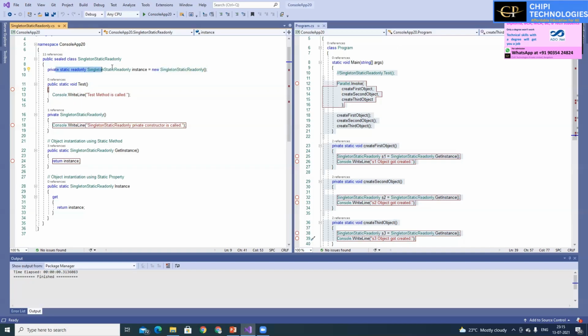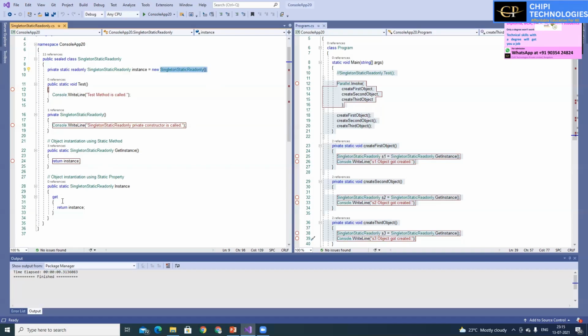So as and when, and now if you go, I'll talk about this method later on, and what is the purpose why I'm adding. And now, this is our private constructor, and then in this method GetInstance, we are just saying return instance. Why return instance? Because we have already instantiated, right?